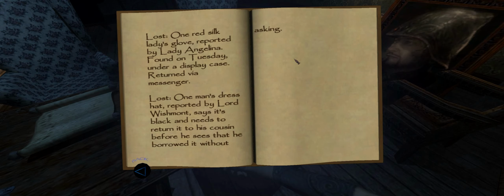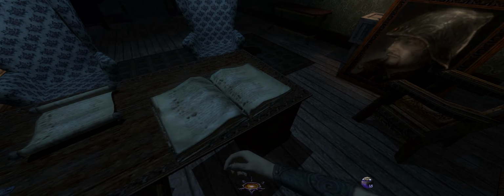Lost. One red silk lady's glove, reported by Lady Angelina, found on Tuesday under a display case, returned via messenger. Lost, one man's dress hat, reported by Lord Wishmont, says it's black and needs to return it to his cousin before he sees that he borrowed it without asking.